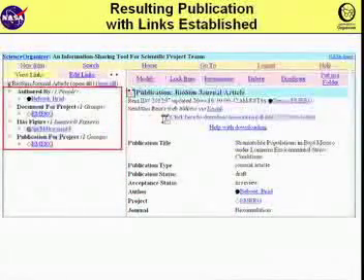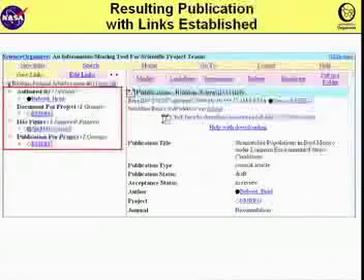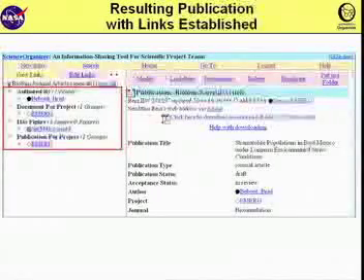So when you say OK, what it does is to create the publication, which you see here on the right-hand side with the metadata. And on the left-hand side, aside from the link that you wanted to create, which was has figure, okay, you wanted to create this link, it also created a link for the author and the projects that were related because of the selections that were made.